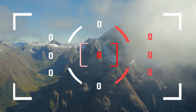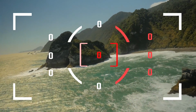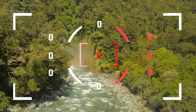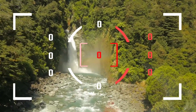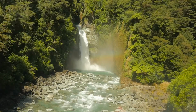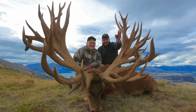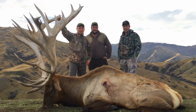They say a picture's worth 1,000 words, but when you show people pictures from your hunting trip in New Zealand, you usually only hear one word: wow! Had you not been there holding the camera, you wouldn't believe such a place even existed. The same is true for Venator Safaris and the clients that hunt with them. Had you not been holding the antlers yourself, you wouldn't believe such a tremendous animal existed either.